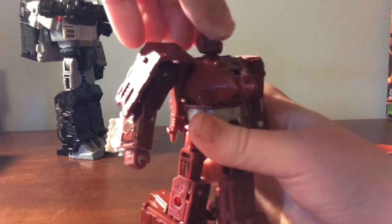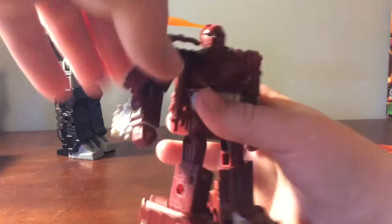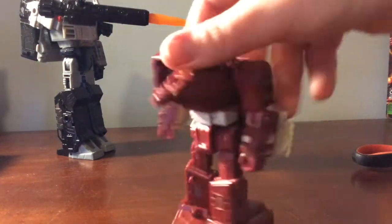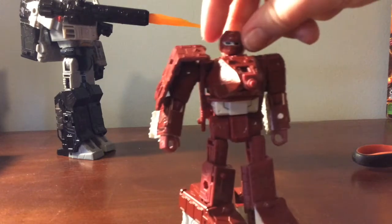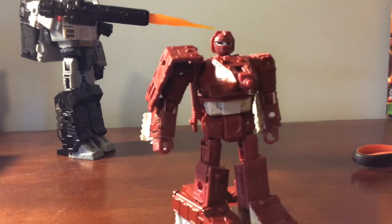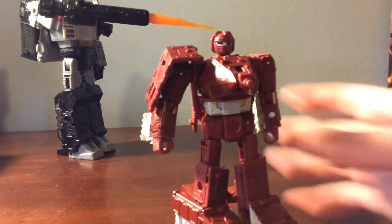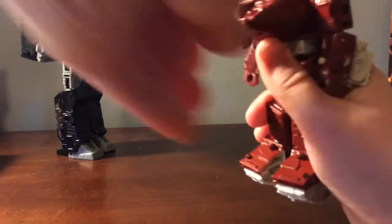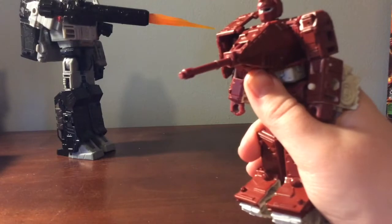Good to know. And I'm starting to get a little bit more attached to the shield piece, and I'm realizing because of that shield piece and I can put it on this port back here, maybe I can buy this again, get a head mold for Brawl. That might be cool if I can't get my hands on a Bruticus. I've also heard other complaints of people saying, oh, he doesn't come with a weapon accessory, folks. He is the weapon accessory.